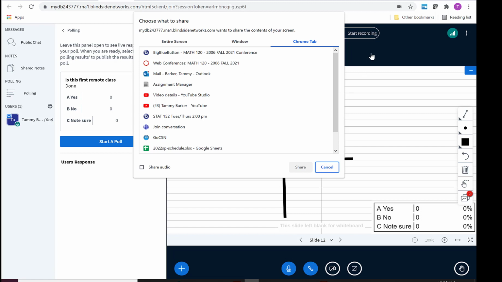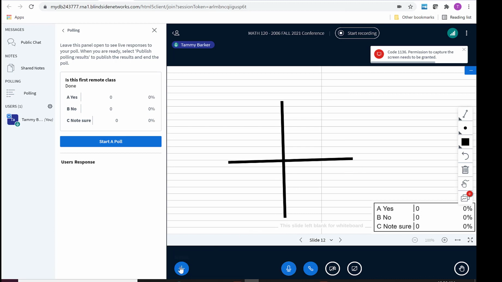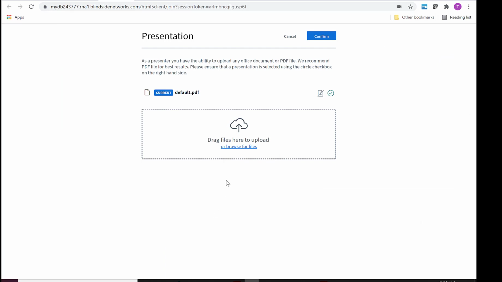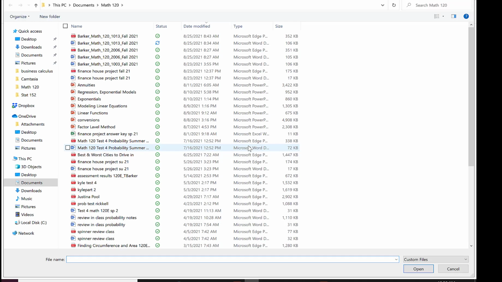What I do most of the time is I upload presentations. So here, let me show you that. On the actions, there's manage presentations. So the presentations are you click in and bring in a file. I would encourage you to try to stick to PDFs. PowerPoints are awesome, but they show up a little fuzzy when you come in to the class. So if you write a PowerPoint, great. Just maybe use it as a PDF when you come in. Let me show you. I'll just pick one that I've used before.